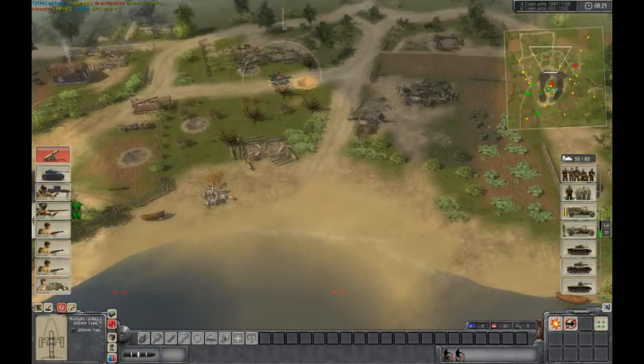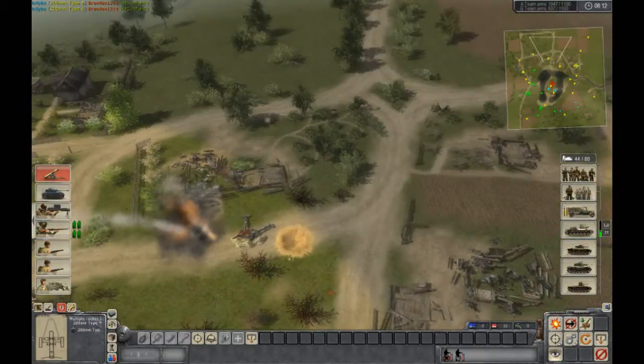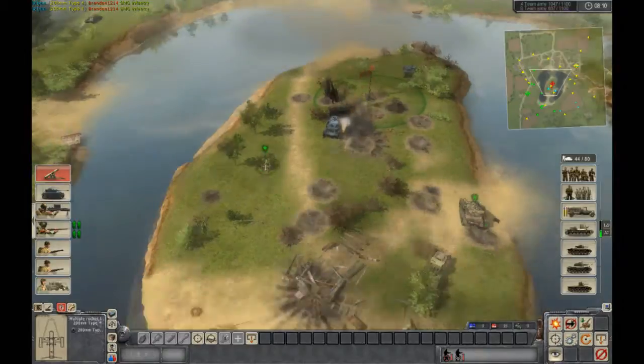And now my ally's complaining at me in voice chat. He's saying, "What's your rocket launcher doing in the middle?" But I'm putting it closer so it can shell the artillery. Let's see how successful it is. And the round was close enough to knock out the two people manning it.